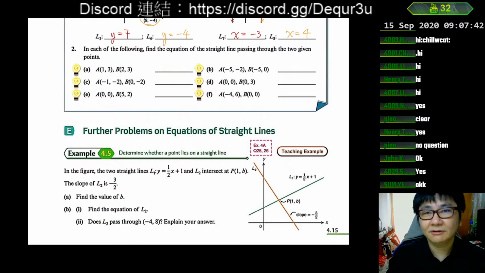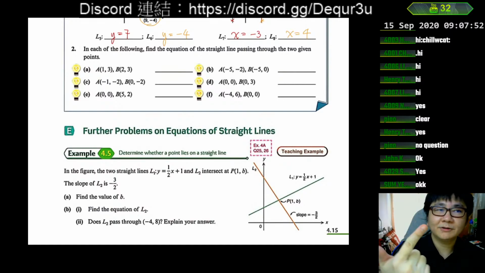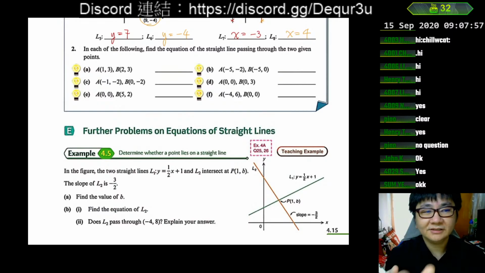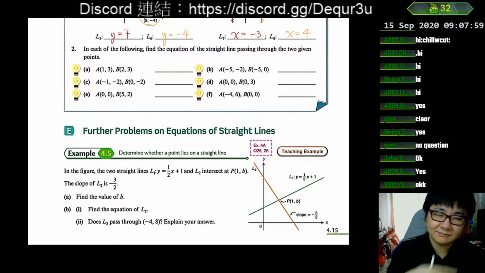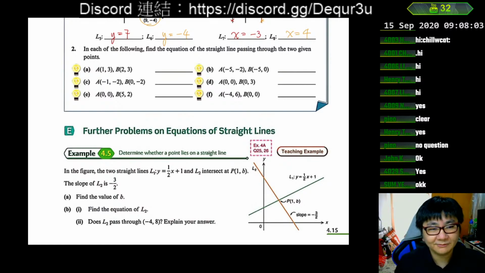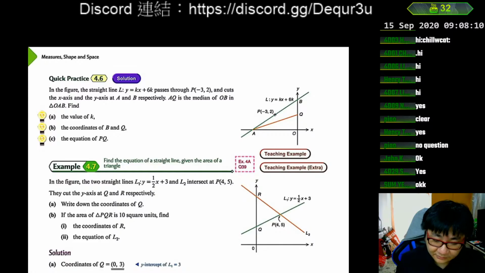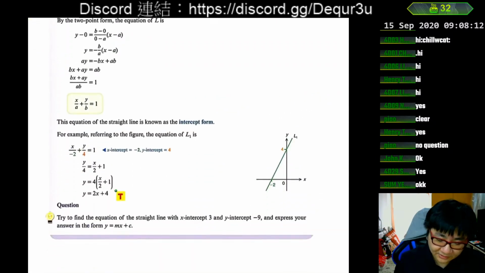You see the general form equation from the cover photo. I will first talk about the general form equations, and then together with all these forms, like the two-point form and the point-slope form, and also the general equation form, we have all these put together, and then we see some concluding examples together. Therefore, for the further problem parts, I will rearrange it to a little later, and we will go to section 2 first, which is the general form equation.